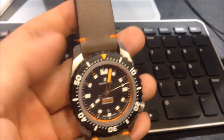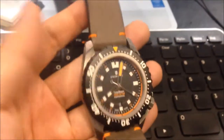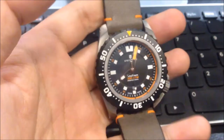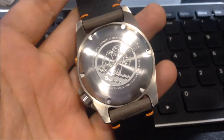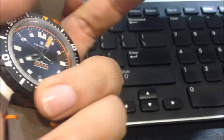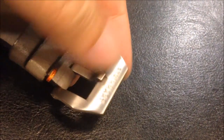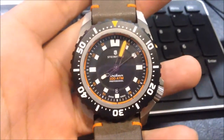Another issue which I think is quite critical is the fact that if you look at the promotional material from Steinhardt's website, it says this is a titanium-made watch — but actually it's not entirely. If you look at the case back, it says titanium and stainless steel. What that means is that the solid case back is actually stainless steel, not titanium. Only the rest of the watch is made of titanium. I'm also told that even the buckle — which has a very nice steel card embossed on it — is made of titanium. That said, the case back misleading labeling is something that could affect the brand's value if they don't correct that perception going forward.